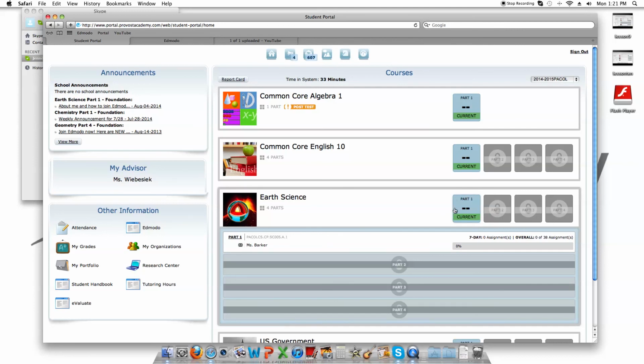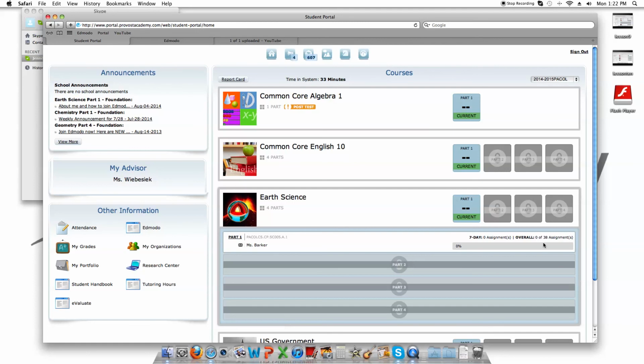The grade will show up in the blue. The progress for 7 days shows up in the bar here, and your overall progress there. Your overall progress will show you how many lessons you have to complete out of the total number you need to complete the course. Your 7-day progress is measured and accurate to the hour. This is your weekly attendance. And finally, your current grade, that blue box, will show your grade percentage.